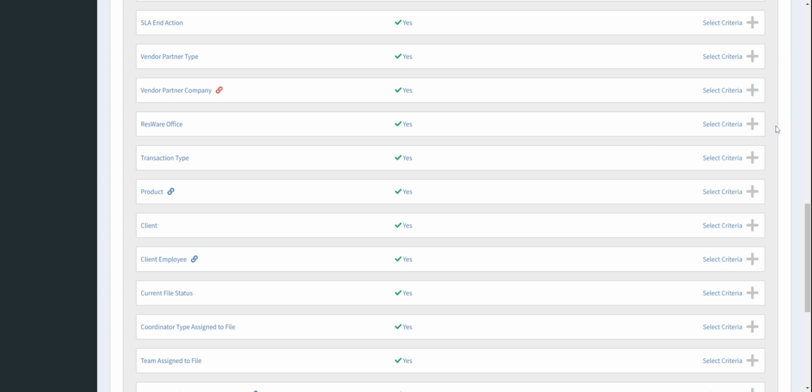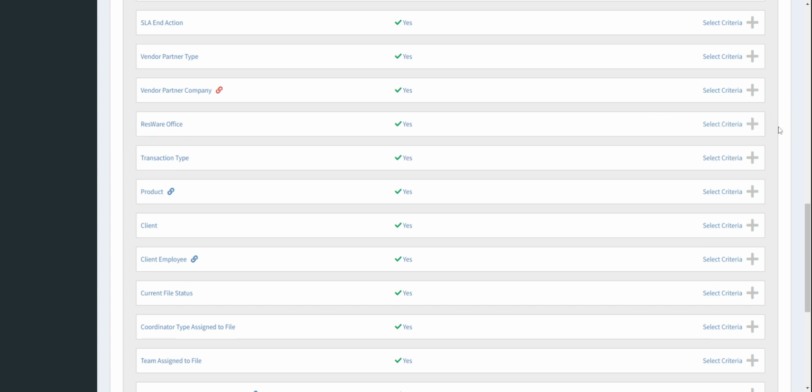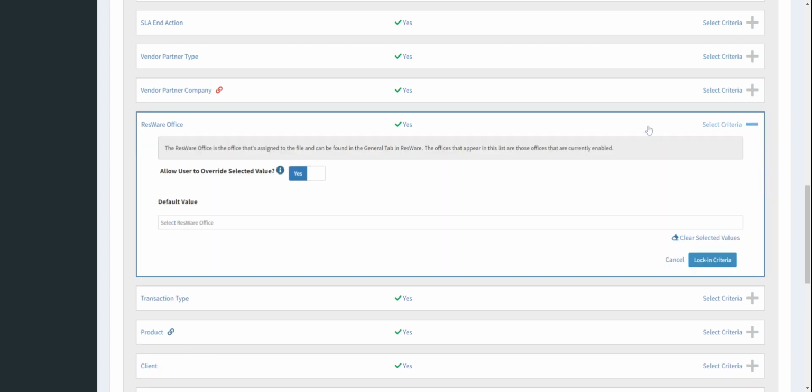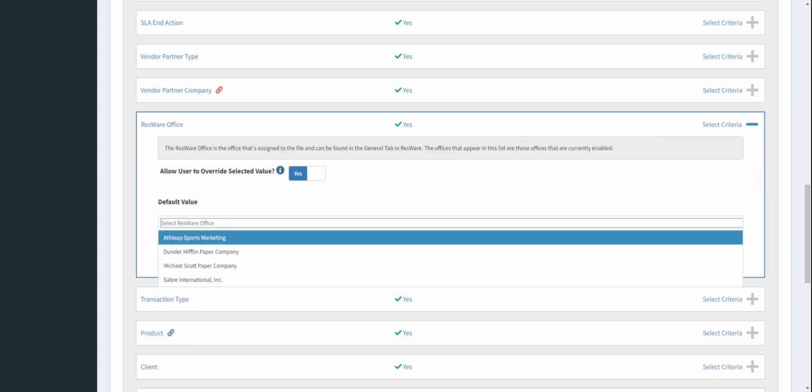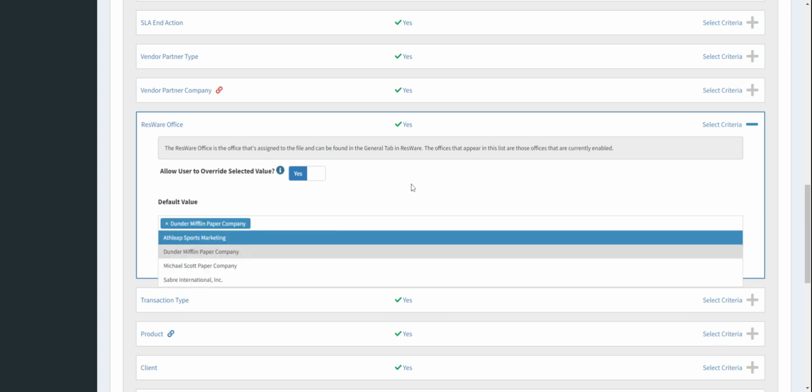But the main thing here is if you want to segment this, and let's say, for instance, if we didn't make a selection here for Resware Office, this set of reports or this grouping of reports would be more for an executive type of individual where they need to have access or see files for the entire company, not necessarily for a specific Resware office. If you did want to segment it for a region or office, you can do that here and select your office name. We can just do that.